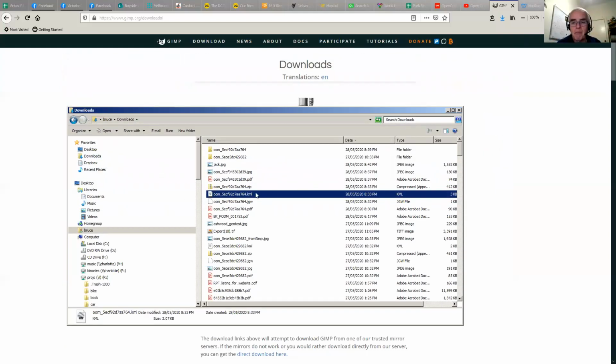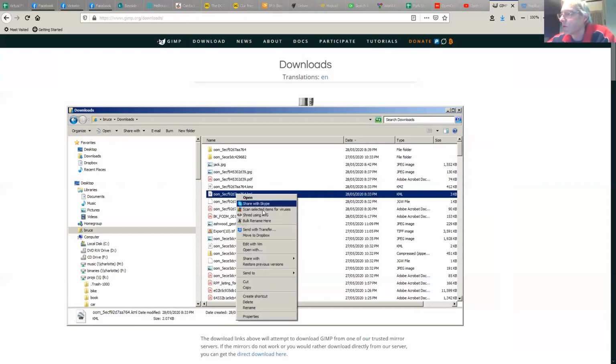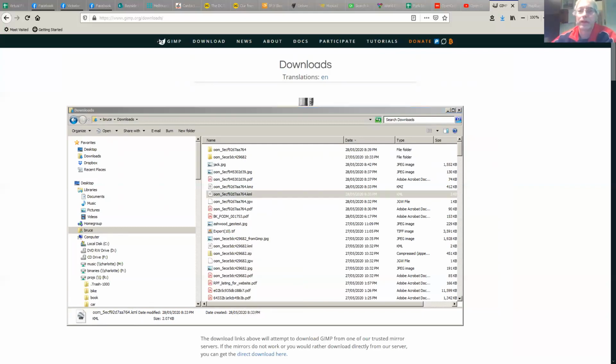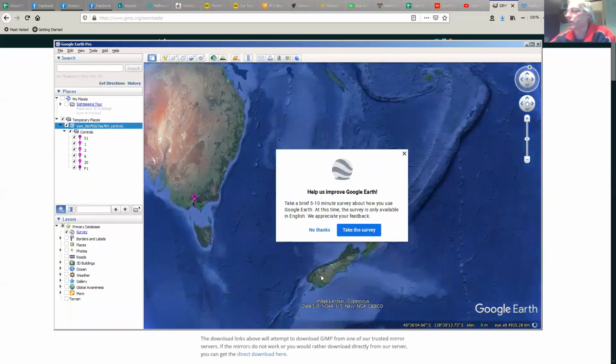Good. We've covered the KML, the KMZ, which is now called a zip. But what we'll do is we'll change that back to be a KMZ file. Bruce, can you drop the KML into Google Earth just to demonstrate that? I was going to drop it into MapRun, but yes, you can. Open with, and I think we could probably choose Google Earth. I'll just click on it. Yep, I'm bringing it up. And there's our control points there.